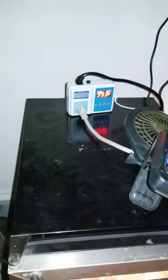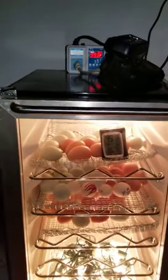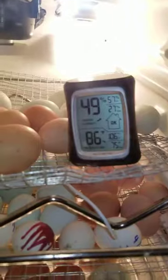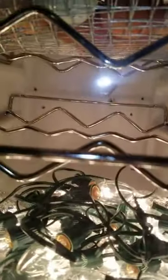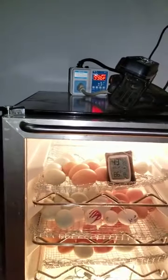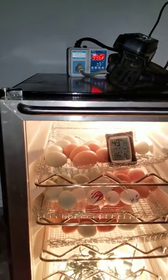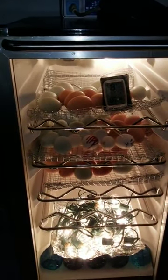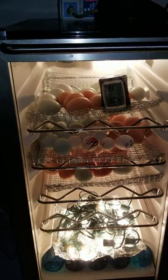Okay, looks like it's at 99.3. So it came on. So for my temperature in the top says 86. So the 99.5 now is going to be where that probe is by that light. 99.6. I'll continue to monitor this for the rest of the night. Watch the eggs, make any modifications.